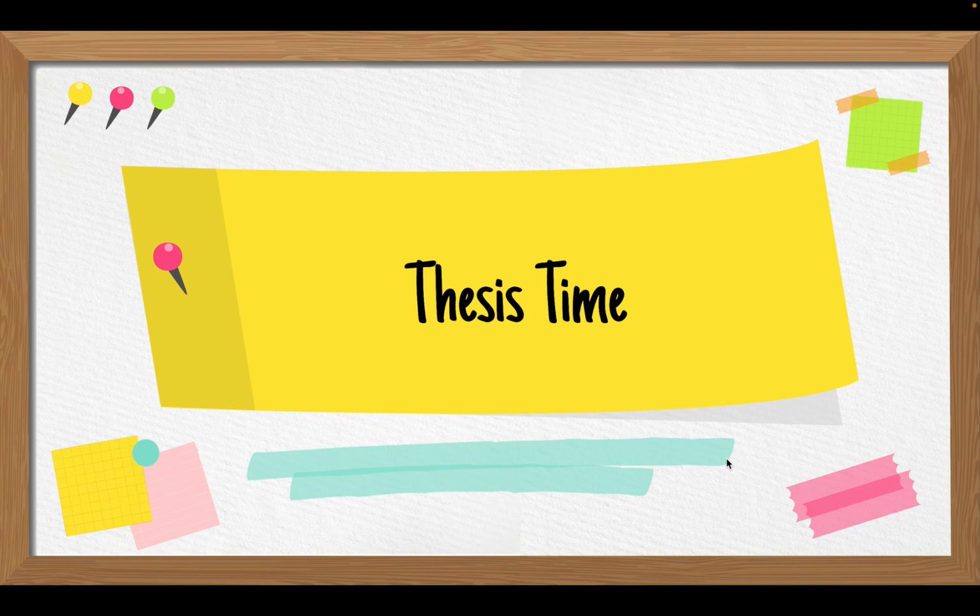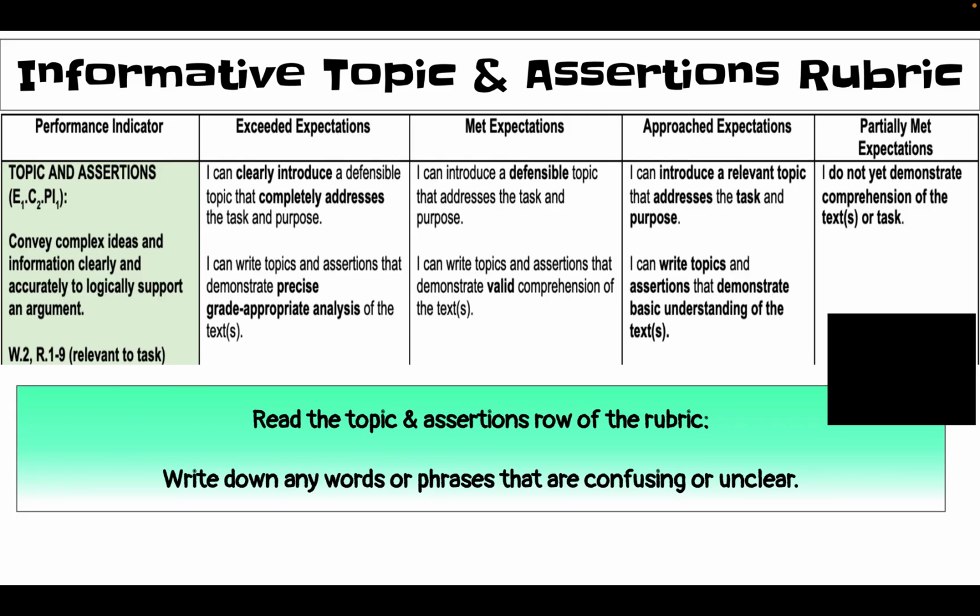All right, so now thesis time. Your thesis is going to be what your overall paper is about. Sometimes you might hear it called a claim, but for us, because we're doing an informative essay, it is literally just a standard thesis. The rubric refers to it as a topic, but I've tried to update the rubric to say both topic and assertions. This is what the rubric looks like for your thesis statement, and this is in the folder for rubrics on Schoology. And you don't have to talk about this right now.